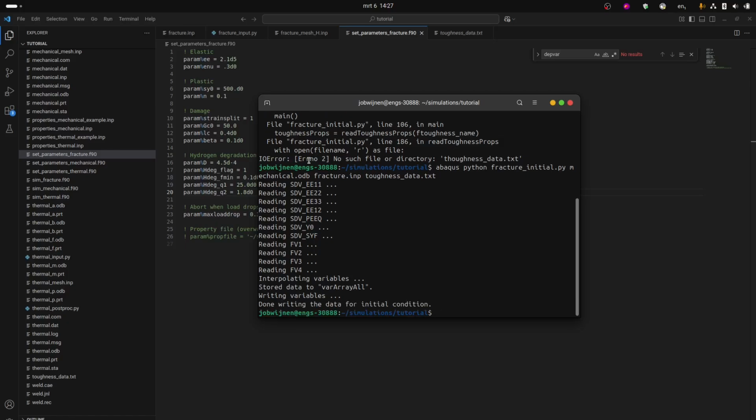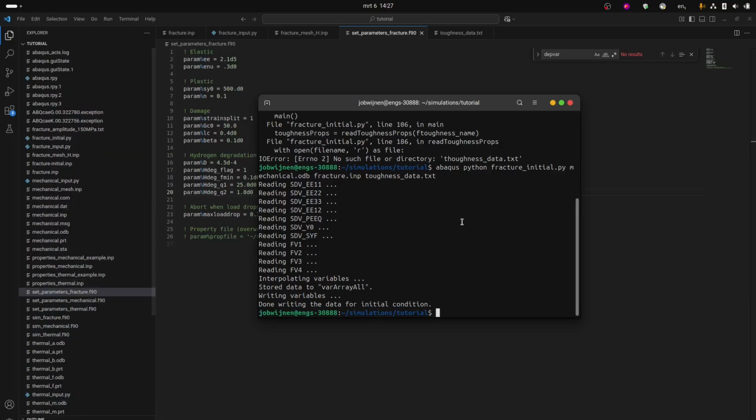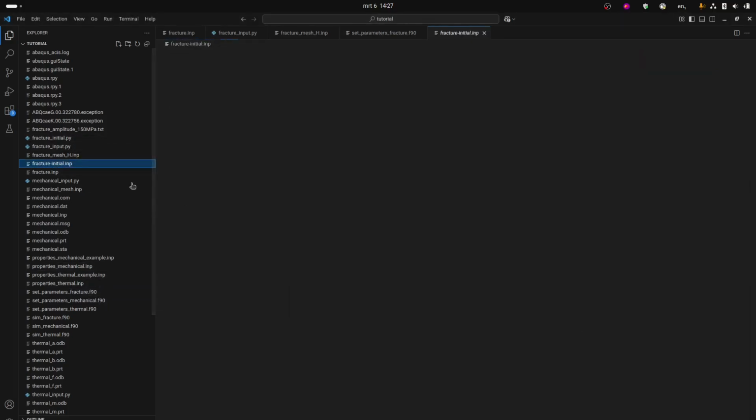Okay, and now a new file should be created, which has basically the name of our simulation input file, so fracture.inp over there, but then with initial behind it, so this one over there, and the structure of that file is as follows.